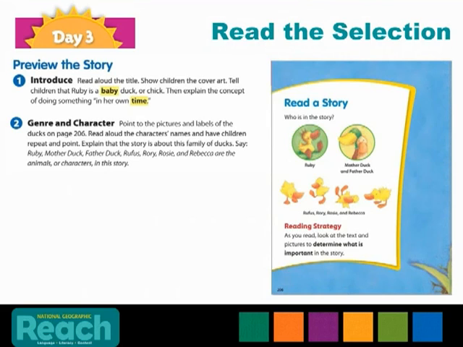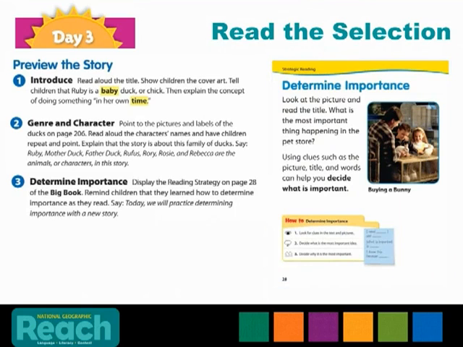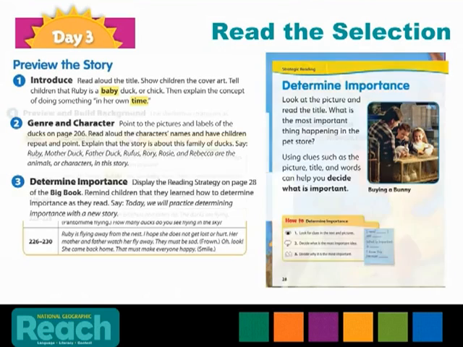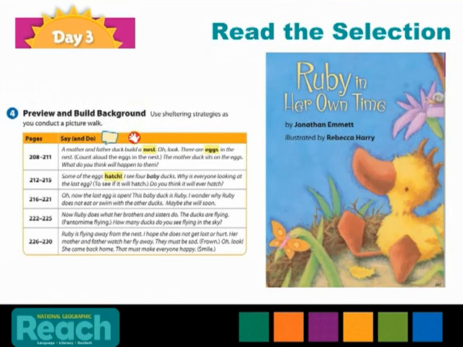This page also reminds students about the reading strategy students will be applying to the selection. Use the Big Book strategic reading page to remind the students how the reading strategy works. Finally, you will preview and build background using the say and do sheltering strategies as you conduct a picture walk.